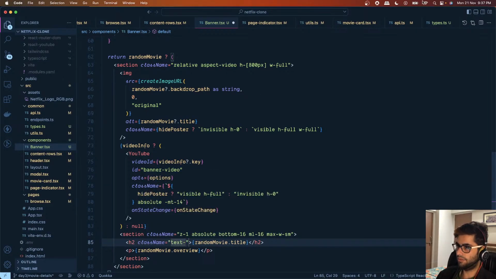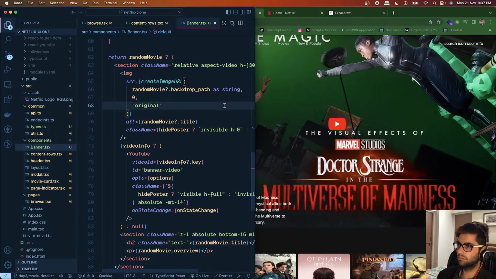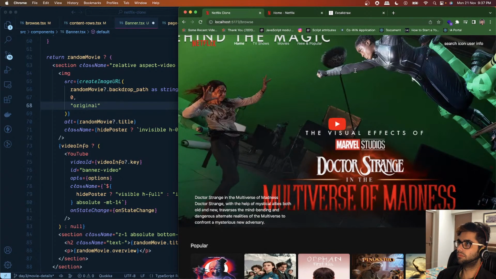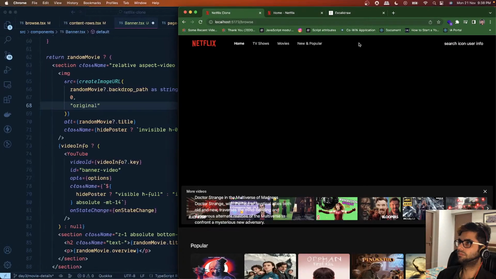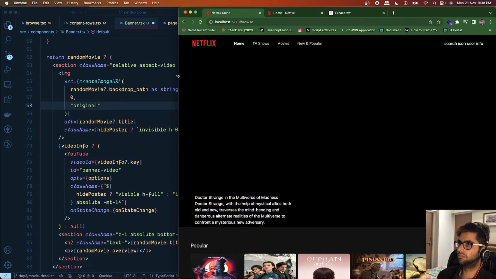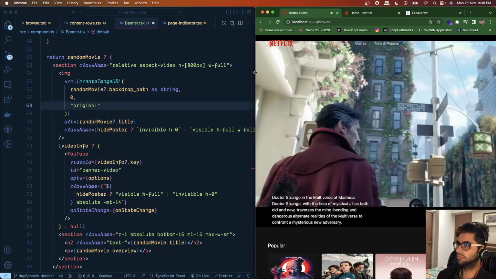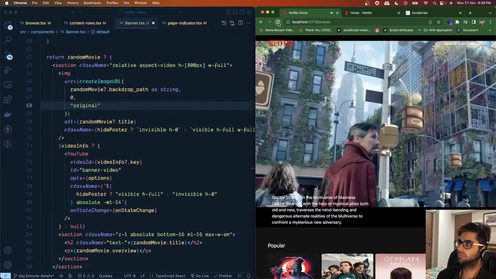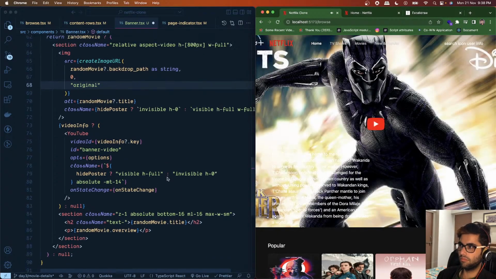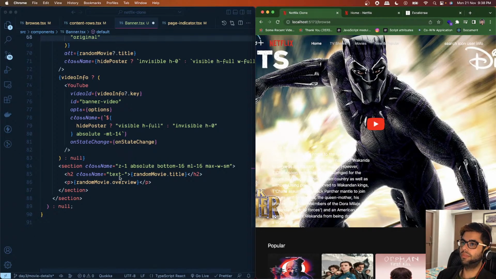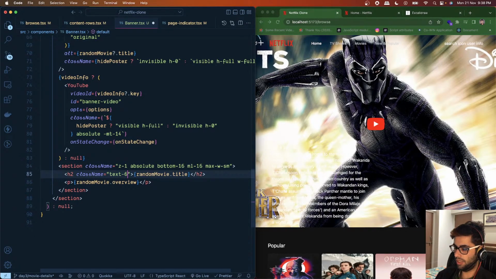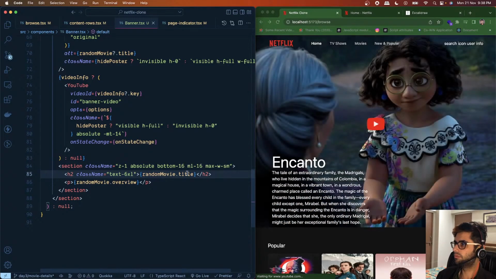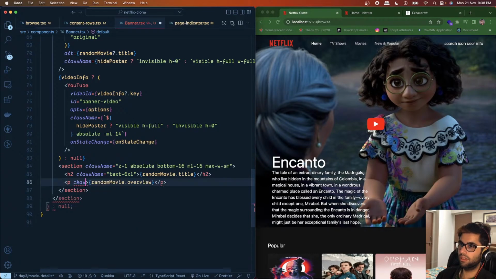We'll say text. Okay, so here we will say text 6XL. So the title size increased, and let's give a class here as well. We'll say text small.